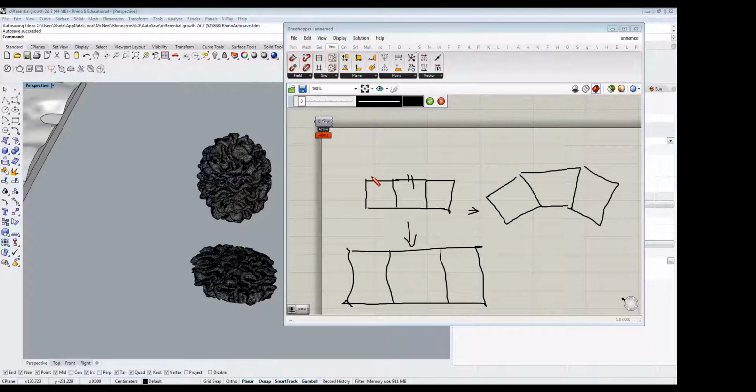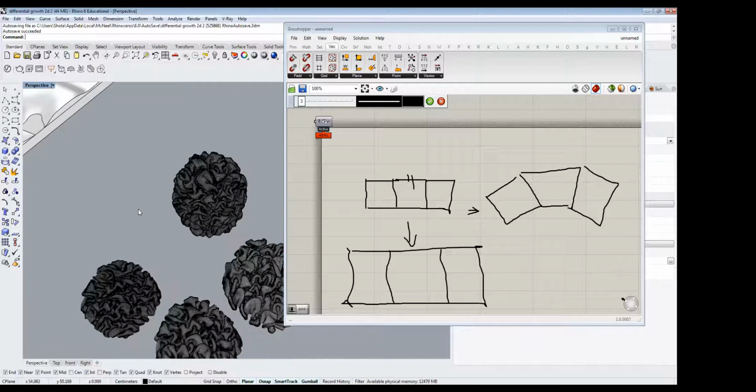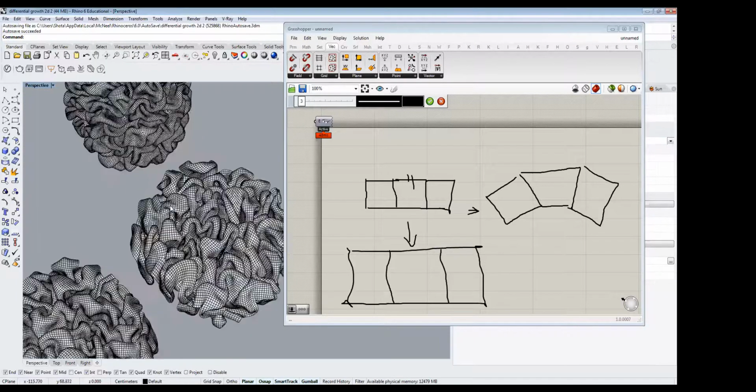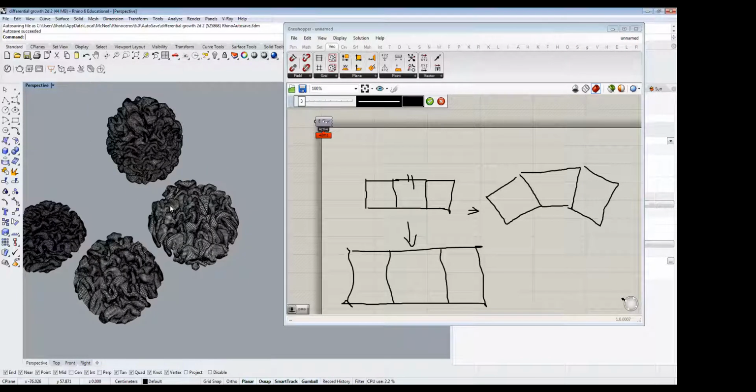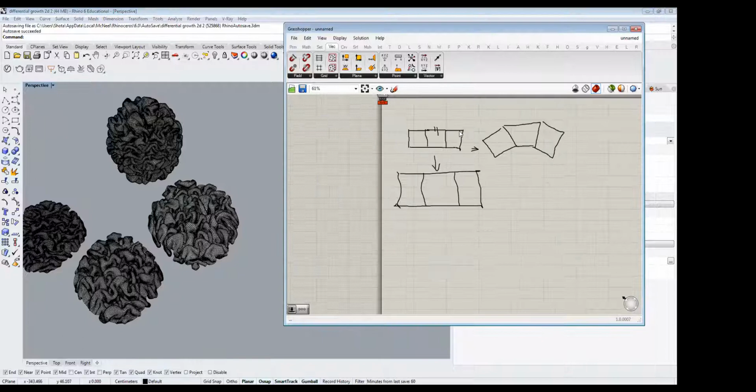This has 10 elements or something like that, and we're going to work with meshes which would have hundreds or thousands of elements, and hence we end up with much more complex results as you see here. This is a slightly simplified explanation of the phenomenon of differential growth.